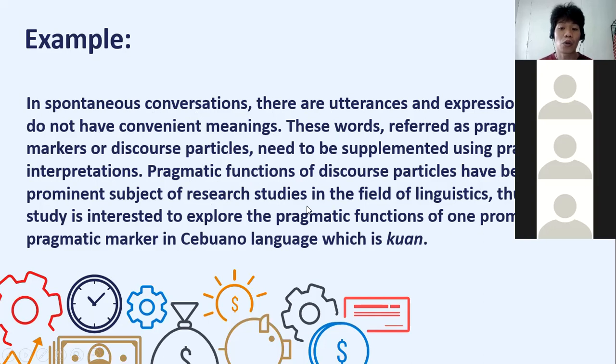Pragmatic functions of discourse particles have become a prominent subject of research studies in the field of linguistics. Thus, this study is interested to explore the pragmatic functions of one prominent pragmatic marker in the Cebuano language, which is Kuan. So this is the context of my paper. This is the very thing that I have observed in conversations. Thus, this prompted me to conduct this specific study.